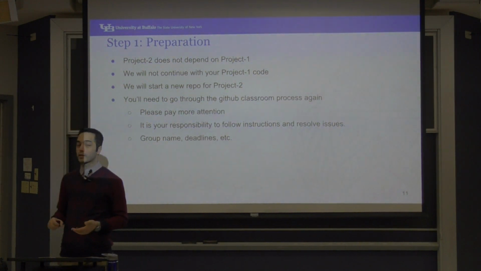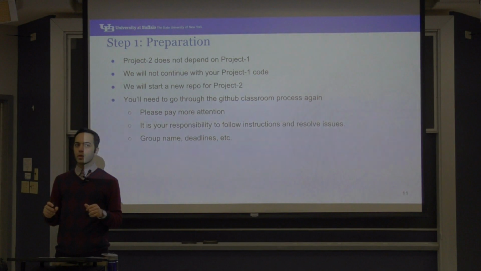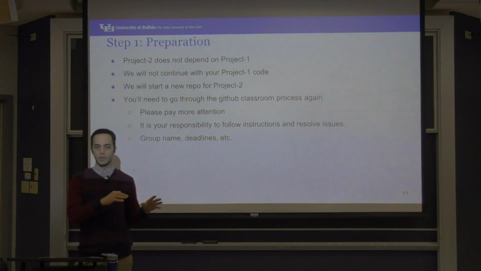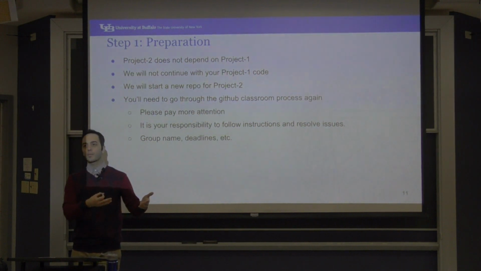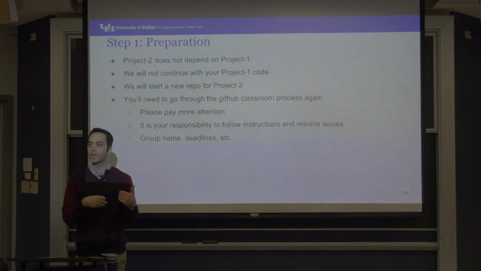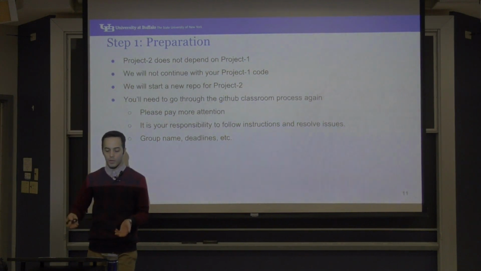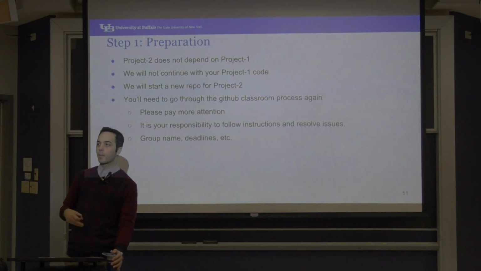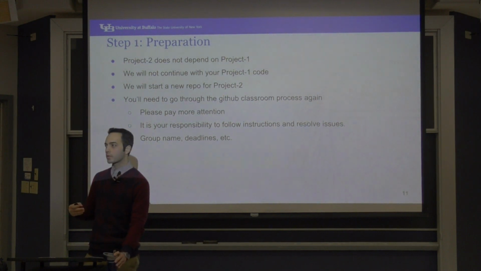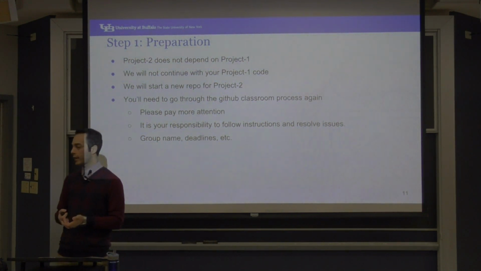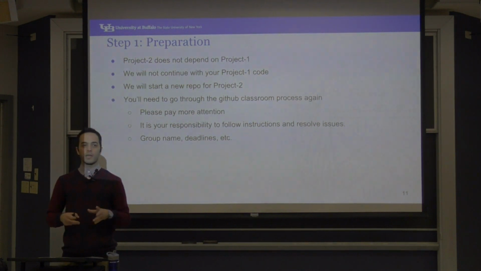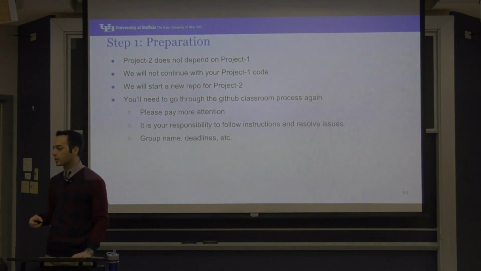So, once we set up the GitHub Classroom, the repos will be reset to the initial one. So you have to, again, start the same process. We're going to give you the instructions, so just make sure this time you pay more attention to the instructions and follow the steps one at a time, so we don't have issues with group names or repos or anything like that. This time we might give you a prefix for your Project 2 groups. Just pay attention to such things.